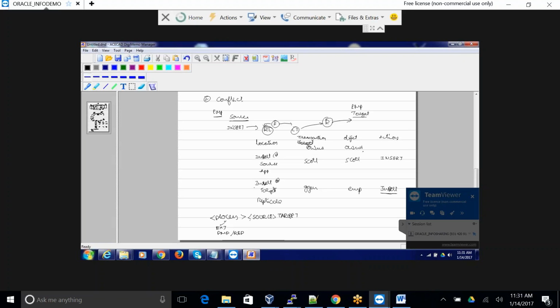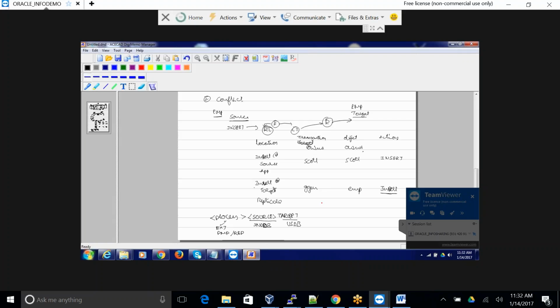The next characters will be the source database. Our source is INDDB, India DB, and the target is USDB. So in the source database INDDB, the target is USDB.